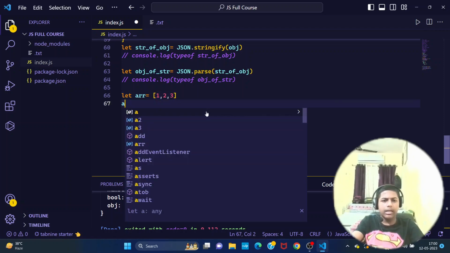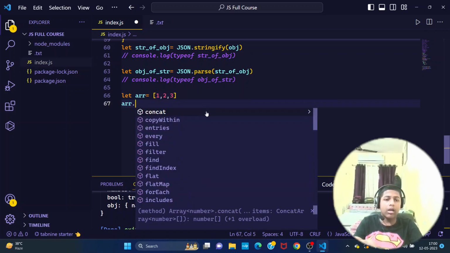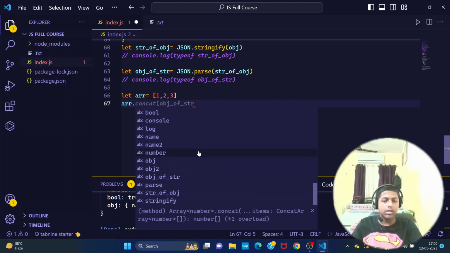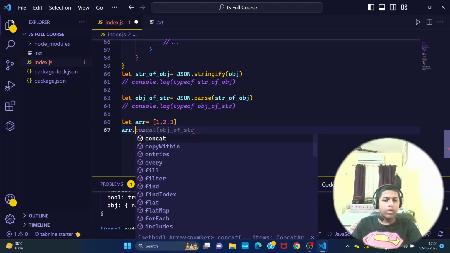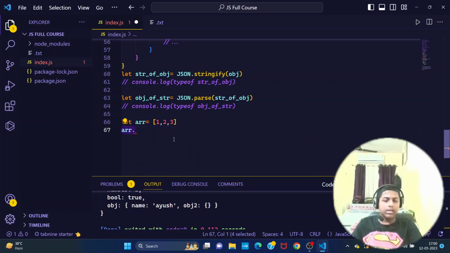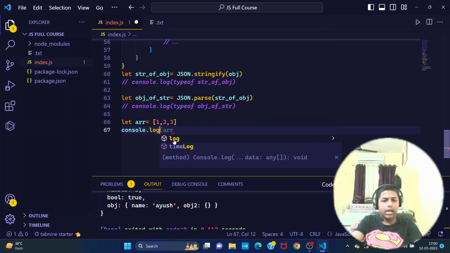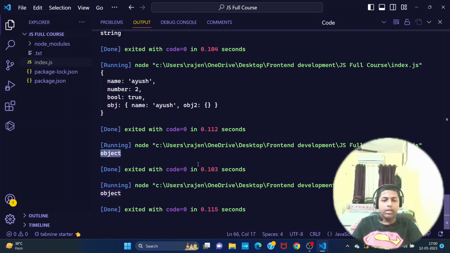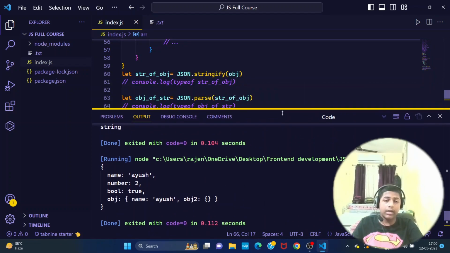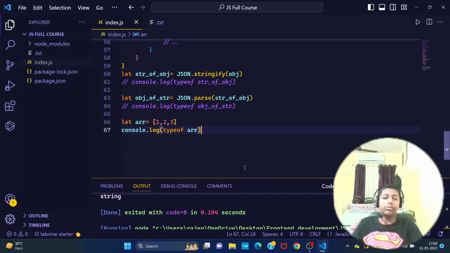This can be one simple array, and the array has a lot of functions that you can perform on it. I will be making one video on these functions. For right now, let's understand the basic things you should know about an array. First of all, if I say typeof arr, which is written in square brackets, save this and run this, you can see this is also an object. This is not a different data type like array, but it is also an object.